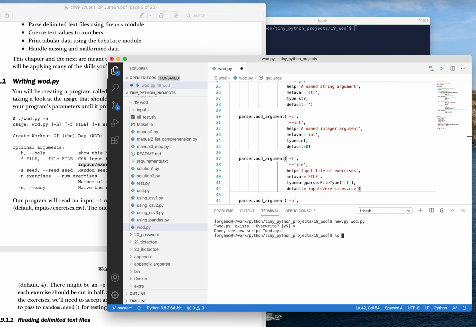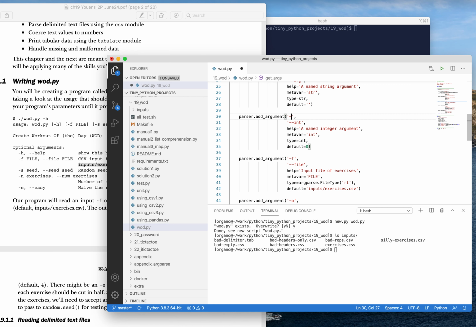And if we look here in the inputs directory that's here in the WAD directory, we see that there are a bunch of files here. So by default, we're going to use this exercises.csv. It's a little dangerous to give a default file like this. Depending on where the program is run, if there's not an inputs directory there, relative to where you're running the program, and a file inside of it, your program could break. But for the purposes of learning here, we're just going to go ahead and give this a default file, and we know it exists here.